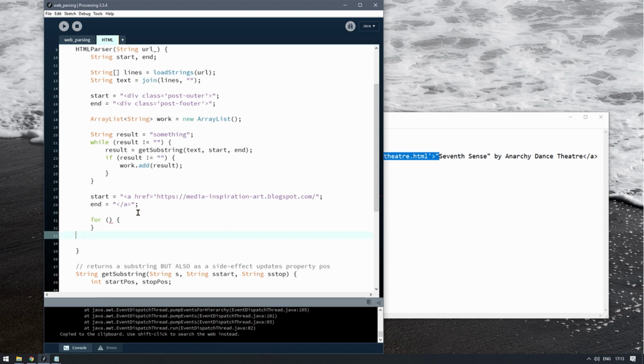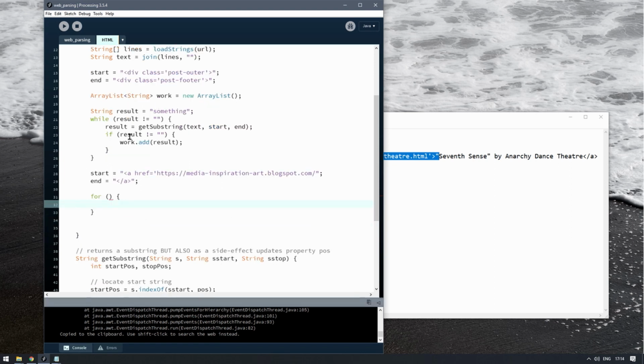Whoops, that should be like that. Right, so we're looking through work, and work is an array list. Well, that's kind of convenient then, because each one is a string. So we can use our special syntax for string s in work.